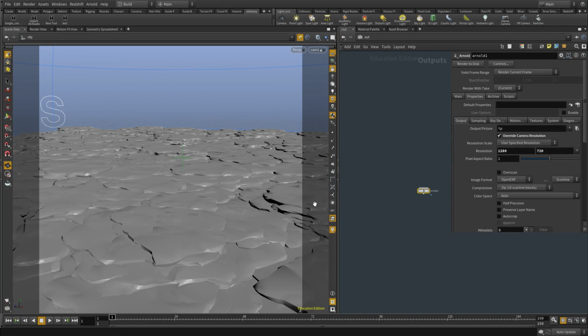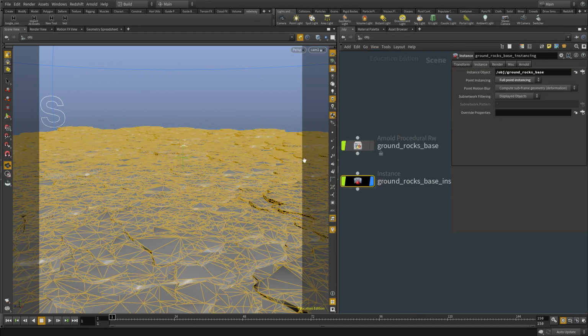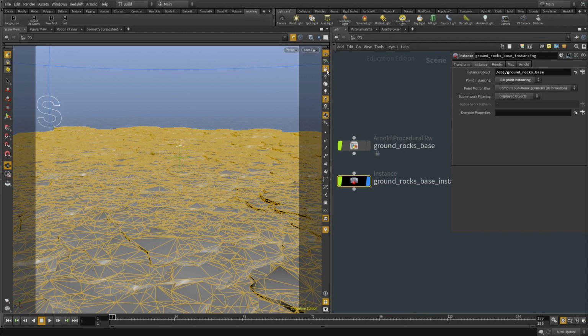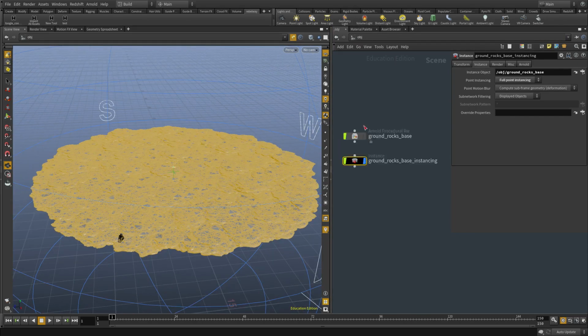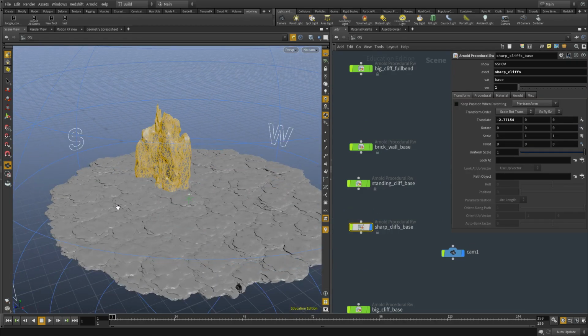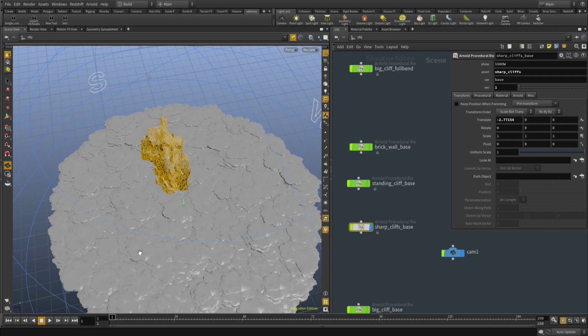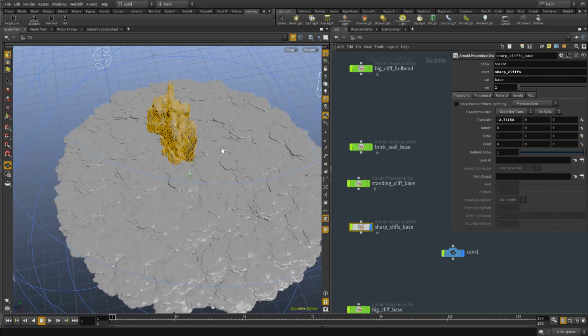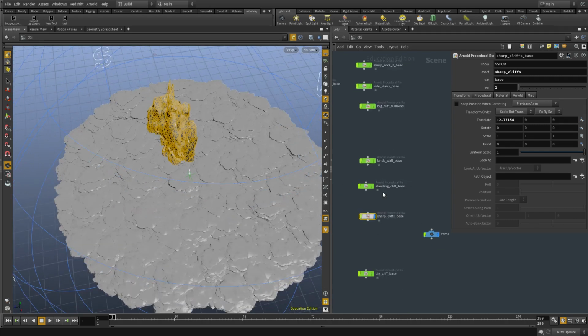The next element I want to start instancing is this guy. So let me show you. Let me show the element. So this one. And the idea is I want to copy this along this circle and have them point upward.